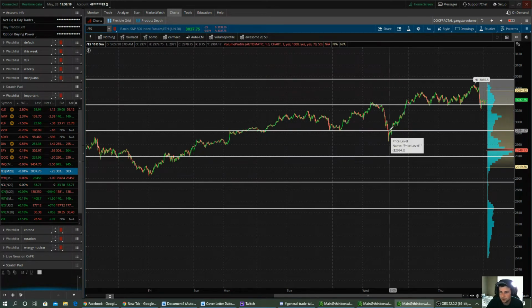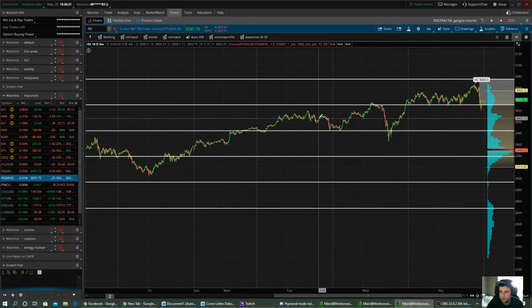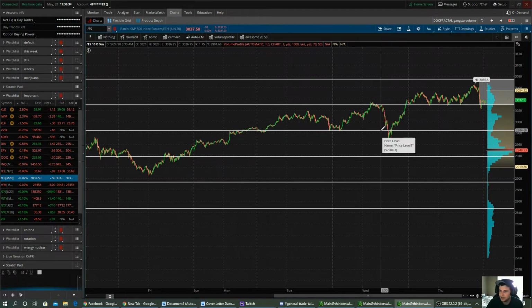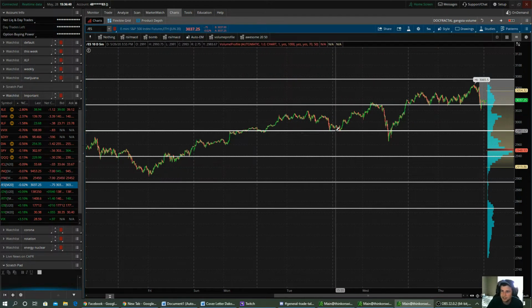And then if you draw this move and you look at other reference points, you can see the sellers stopped right here, the buyers stepped in, the sellers stopped right here, the buyers stepped in. So this line right here, I would call a point of control line. It's not necessarily a support or resistance, it's just a control line.